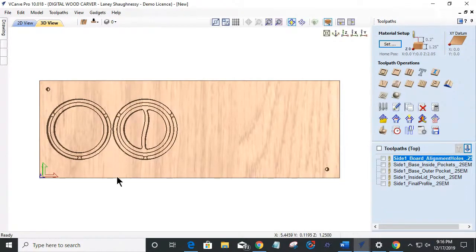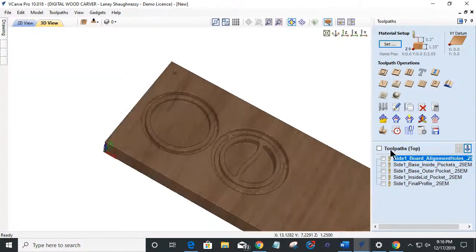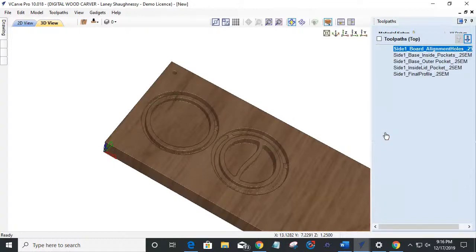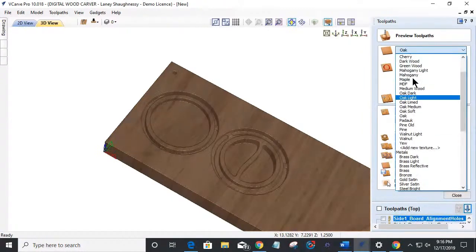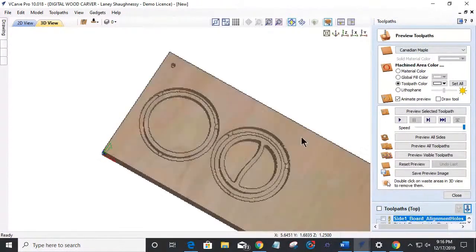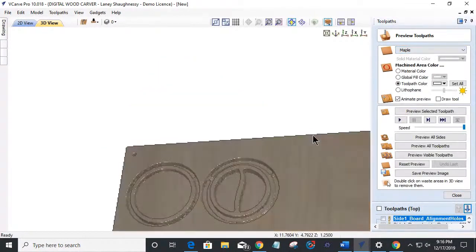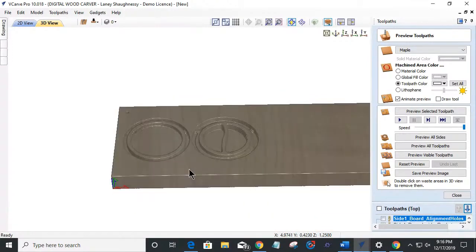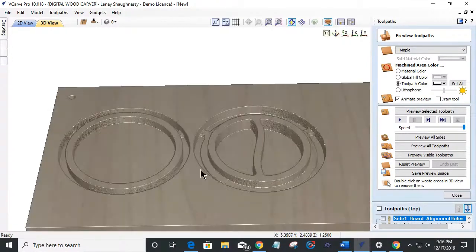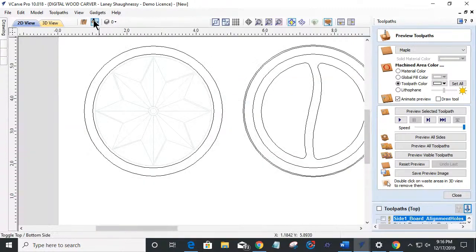So, all right. Here is the bottom of my box. Let's go ahead and go back into that preview for a minute. Let's change up the oak to Canadian maple here for a second. Maple. All right. So we've got a nice little lid there, or the little recess and all. I could probably do a V-carve in there and all. But now let's go ahead and flip over to side two.